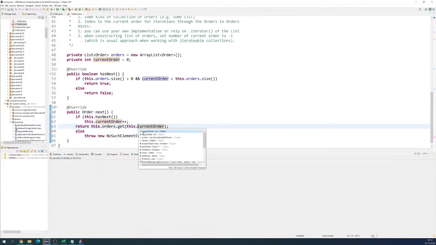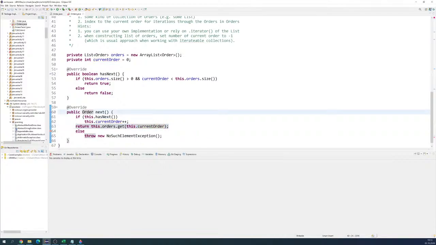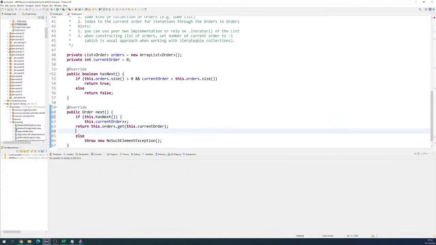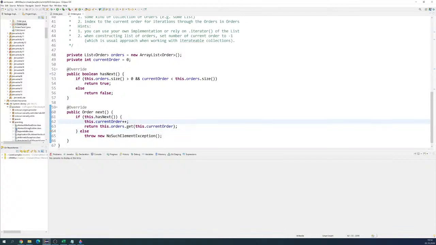Yeah, let's use this. And here we need to use brackets because we have more than one statement here. We have two statements. That's why we need to use brackets.